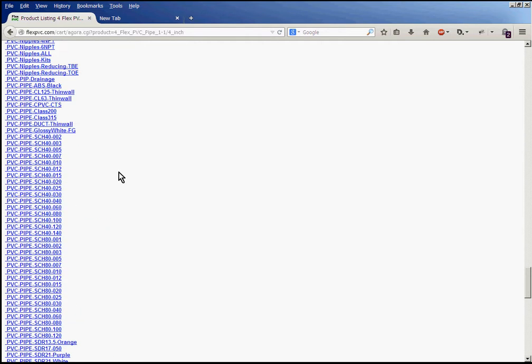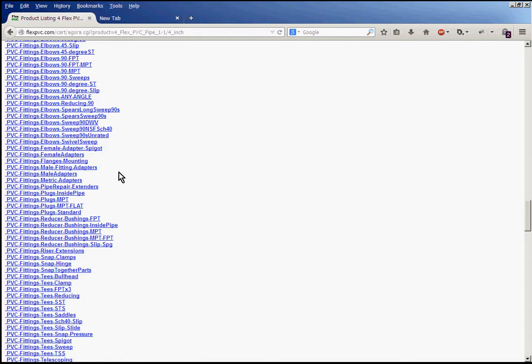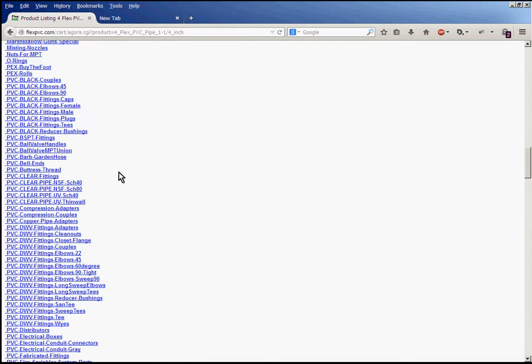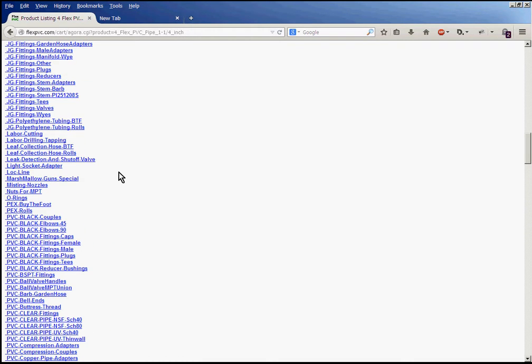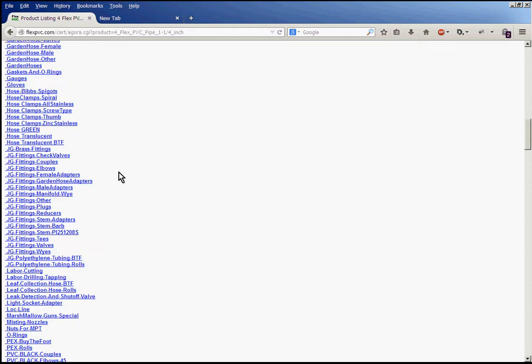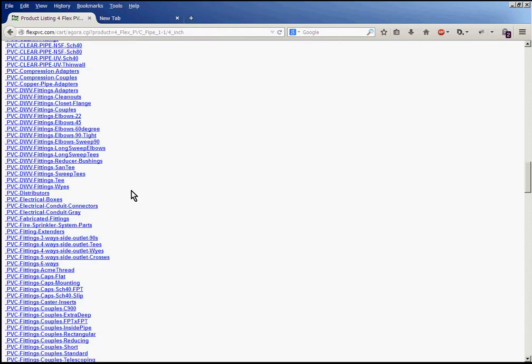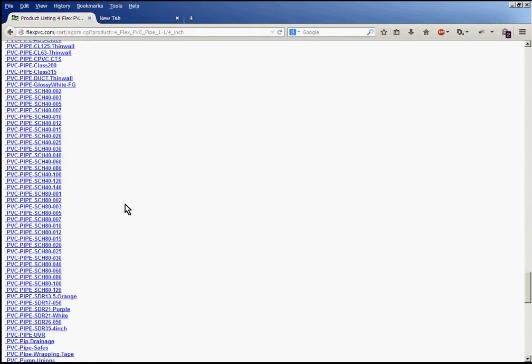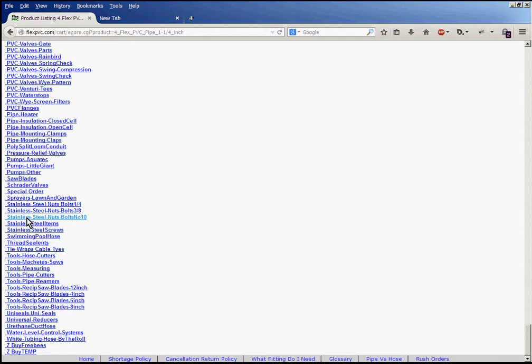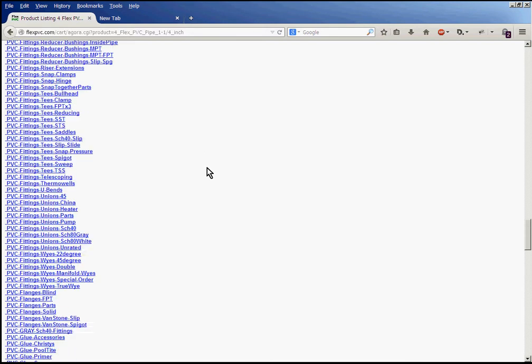Just one thing real quick is that you'll notice that capitalization gets put above non-capitals or smalls. So take that into consideration. For example, all this PVC stuff over here comes ahead of the small p's like this. So PI would normally come before PVC, but because it's capitalized, it comes first. However, we rarely use that method on our website.